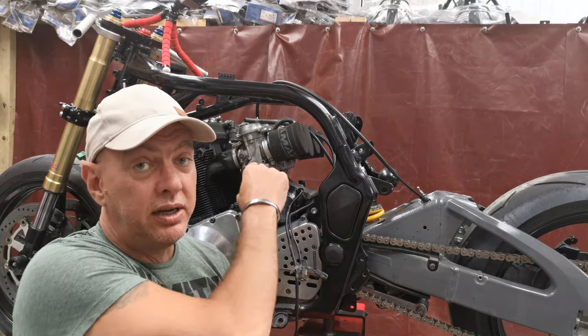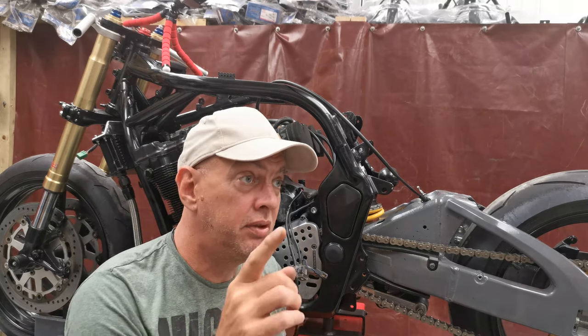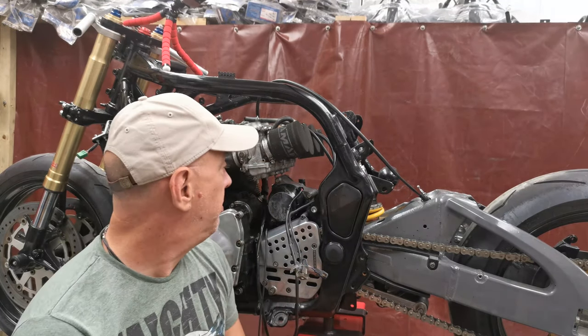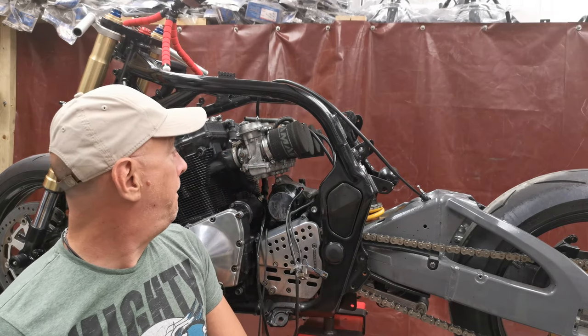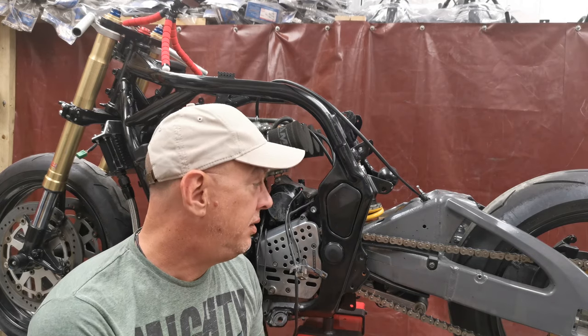The other thing is the carburetors. They need to go. At some point, they're going to go through the ultrasonic bath, get all cleaned up, and get all the goo and muck and rubbish out of them. But at the moment, they're just in the way. So I'm going to get those off as well.